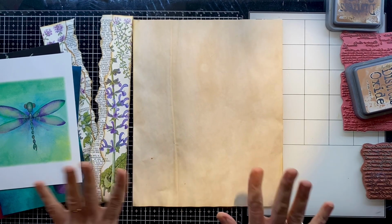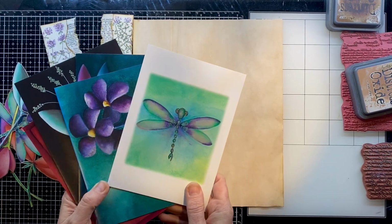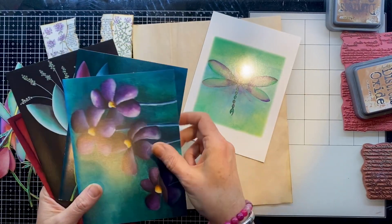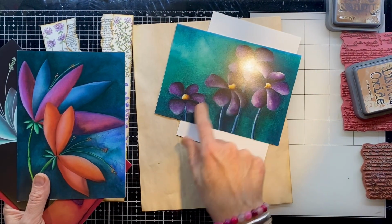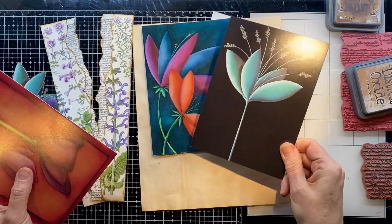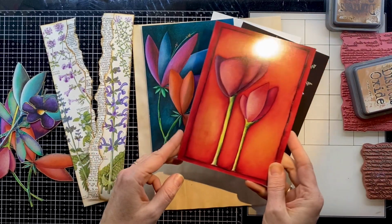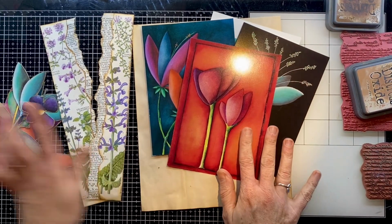So I have taken some more of Rachel's lovely cards. So I've taken another dragonfly. I've taken these beautiful little purple, like violets. Oh my gosh, I love these ones. These are fantastic. And these beautiful, they kind of feel like tulips. And I have cut them out.